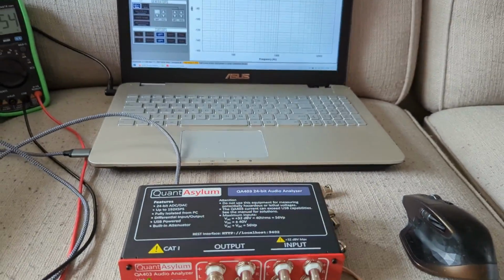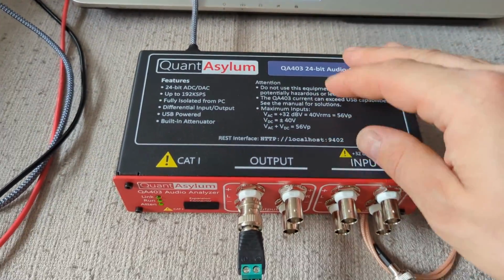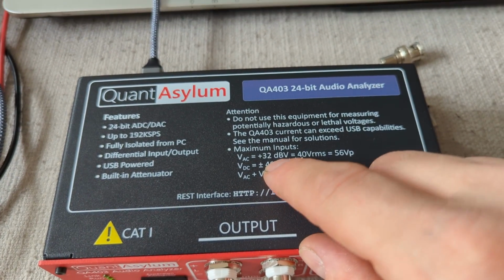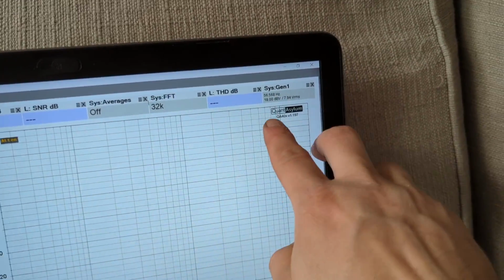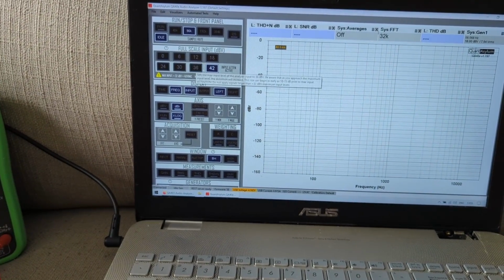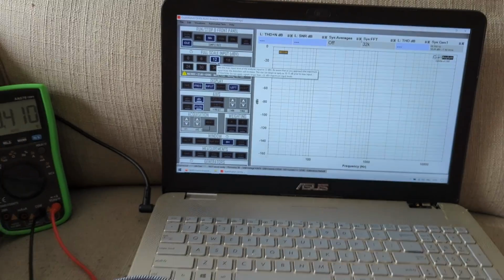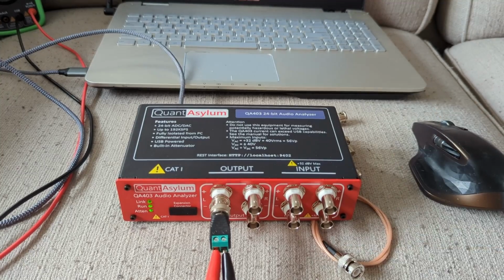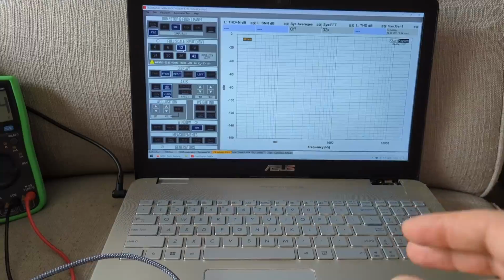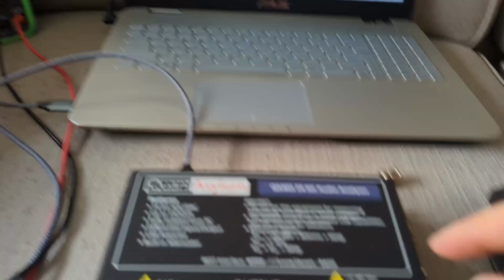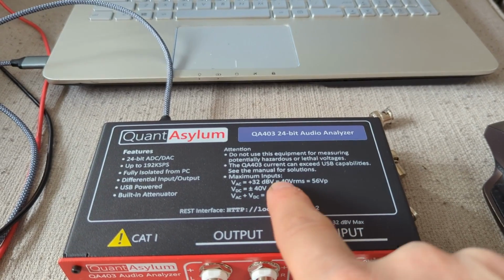Now, one issue that I have with this is that since it's kind of a lab grade thing, everything is in dBV, so volt decibels, which I am not familiar with at all. And even in the software, when you go in here to attenuate the inputs, everything is dBV, dBV, dBV, and I'm not familiar with these. So this is just another thing that I'll have to get used to. After spending a few hours, I kind of know what more or less everything is. I know that 0 dBV is 1 volt, and I know that 6 dBV is 2 volts. And then I know that 32 dBV is 40 volts, something like that.